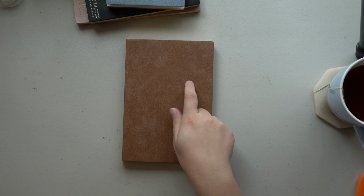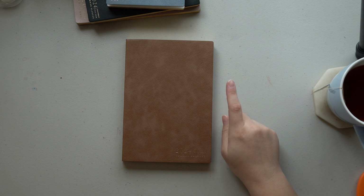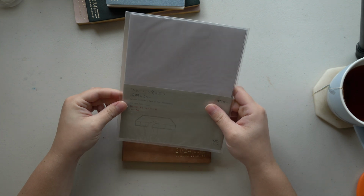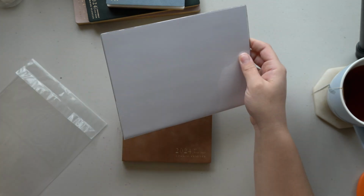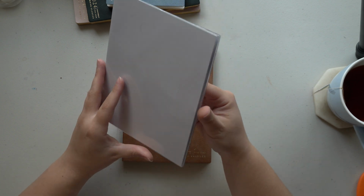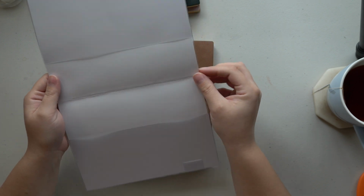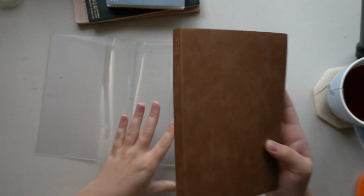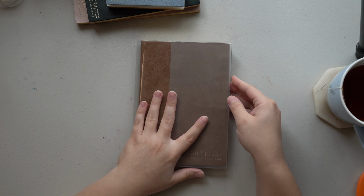I do have a clear cover that I want to try with this that is not Sterling Ink or Lauren Phelps Designs, and that is the A5 clear cover. This is the clear cover that I typically use for my A5 planner because I chunk the planner up so much that I want it to have plenty of room to grow. And I wanted to see how the Sterling Ink planner would fit in it, just because this is a very chunky book and I feel like it would fit pretty well.